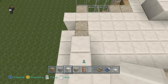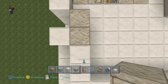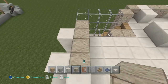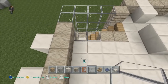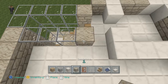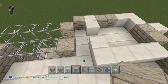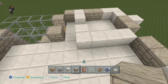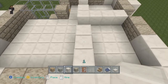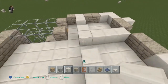And then we'll come up to here. And let's put a quartz block there and there. Sandstone right here. Let's go ahead and put sandstone there, too. Grab glass block. Put one, two, three there. Grab sandstone and put it there. Okay. Let's see here. Then grab the quartz block again and let's put that there. So we've got a room here, and a room here.